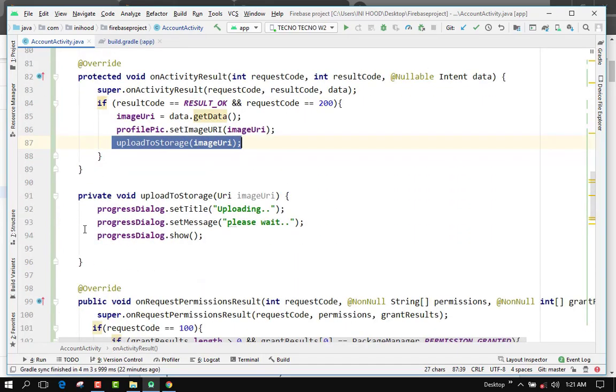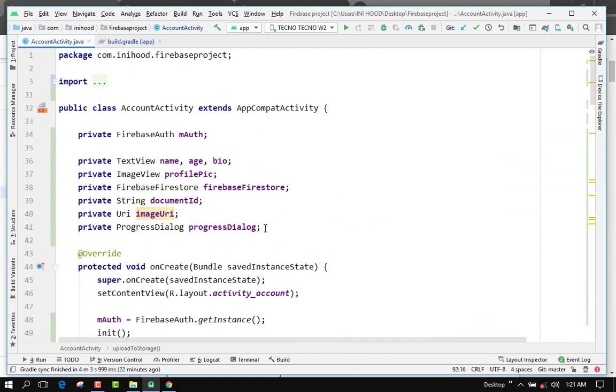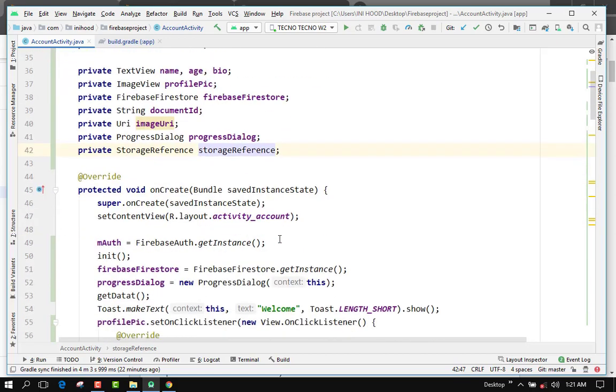So here I initialize a progress dialog. I just called a method called uploadProfileImage, but again I will call a storage reference here. The storage reference is a reference to the Firebase storage.